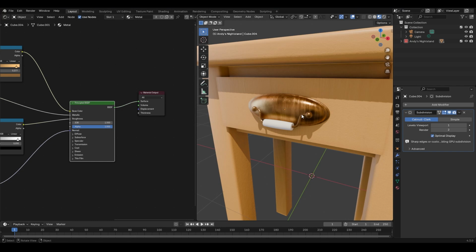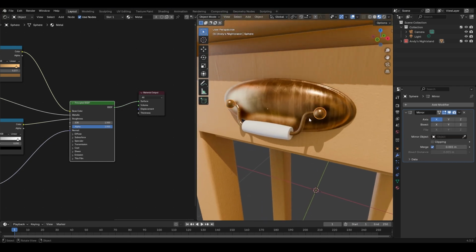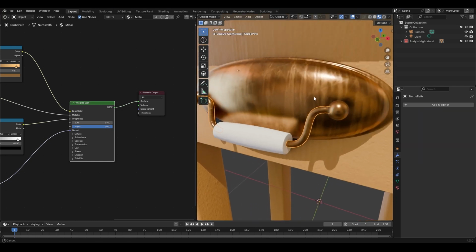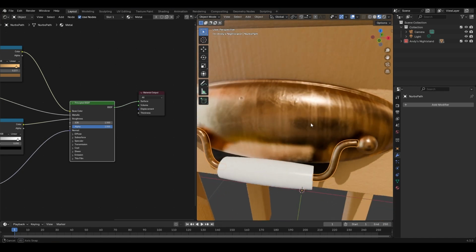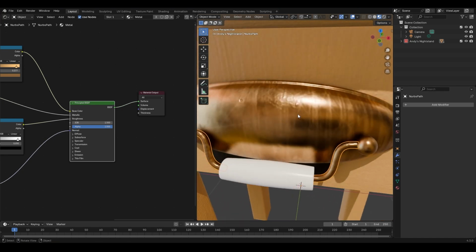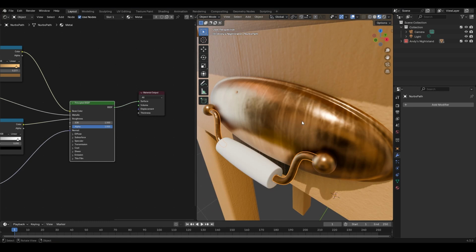Okay, something that might catch our attention here is why the details don't seem to appear clearly on these objects. Or why do the details look blurry when we zoom in closely? The texture we're using is 2K. Is its resolution so low that it's causing this issue? Well, this is where texel density comes into play again.